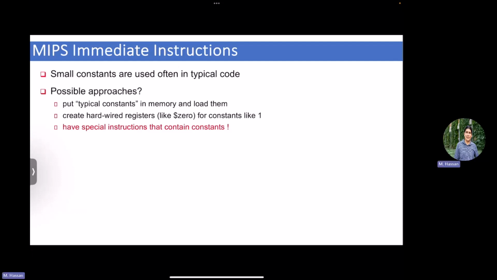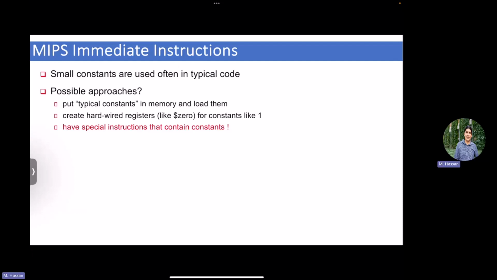But there is the observation that there are constants that are more commonly used than others. For example, you have to deal many times with the 0 constant. Then 0 has a very special characteristic when it comes to arithmetic operations. For example, multiplication by 0, you don't need to do the multiplication at all. Addition of 0, you don't need to do the addition at all. Subtraction, the same thing. So a 0 value can be handled as an easy corner case in most arithmetic operations. And for this purpose, it might make sense to dedicate a register that you hardwire to 0. And this is what we said yesterday, that we have a 0 constant register in the MIPS ISA.